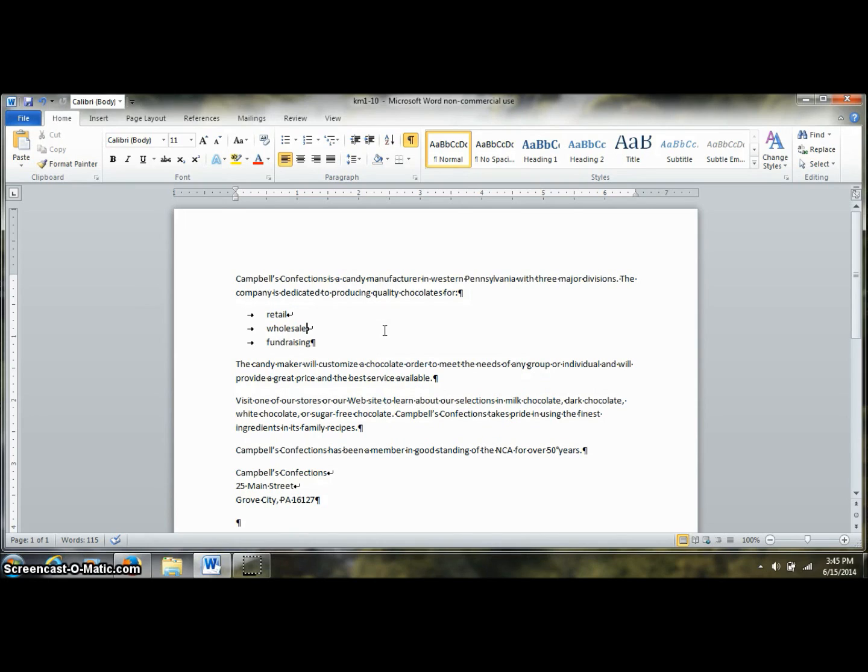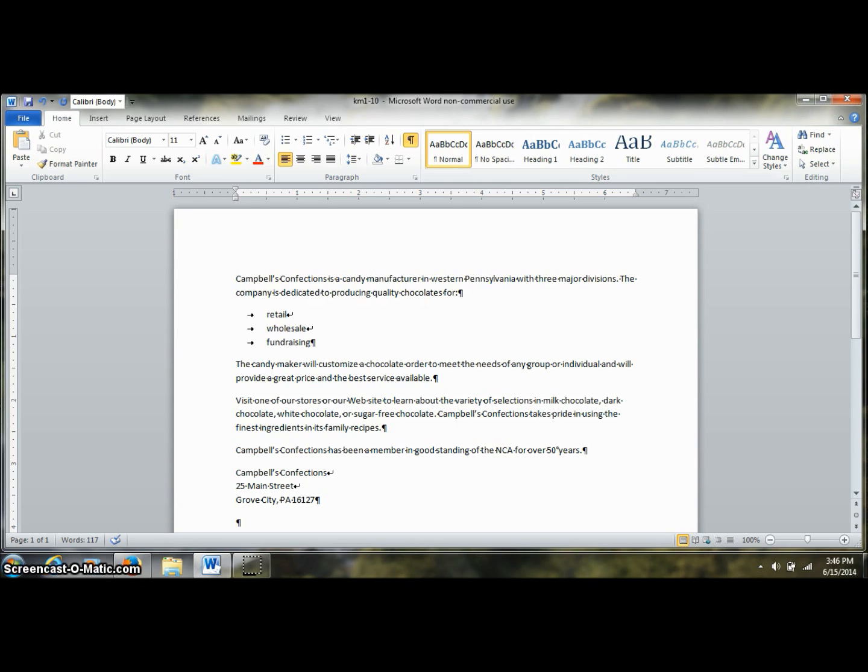Now we're going to locate the paragraph that begins Visit One of Our, and we're going to select the word Our in the first sentence, that follows the word About. So right here. Then we're going to key in the variety of to replace this selected text. So you notice that when it's highlighted, it just writes right over it, kind of like overtype mode.